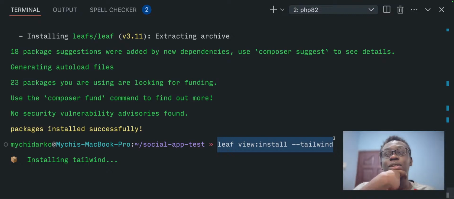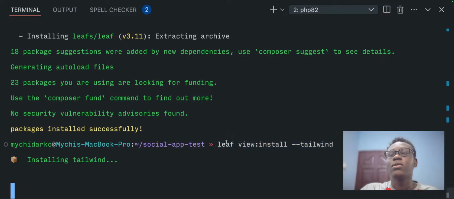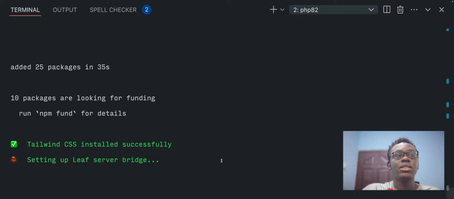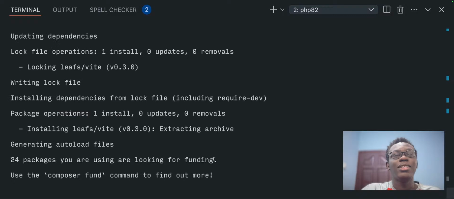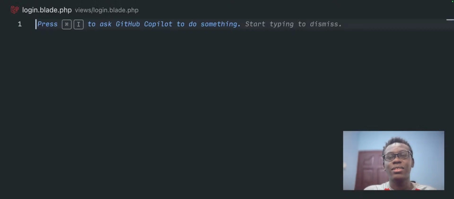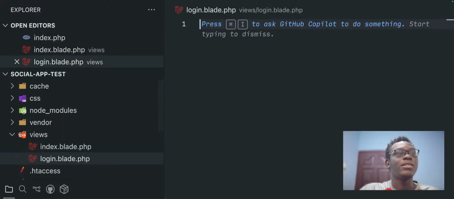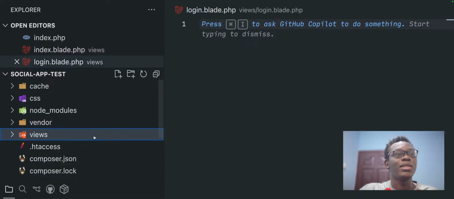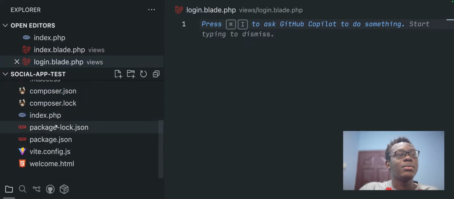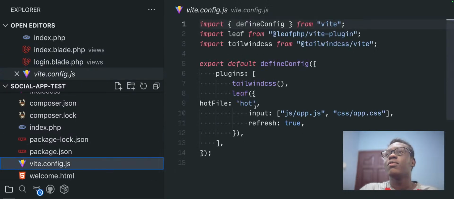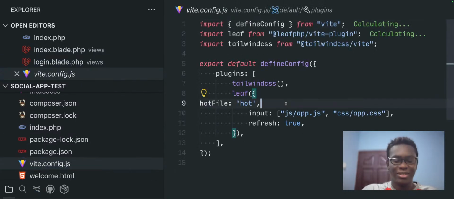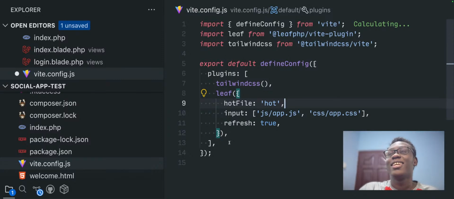And I don't think I'm on an older version of the CLI, because the CLI auto updates. If there's a new version, it just hops onto that. I don't think I should have let it install because even if it does install, it will probably install version 3 of Tailwind, which is not what I want. Wait, that's where they actually installed version 4. Okay, that's weird. That is so weird.